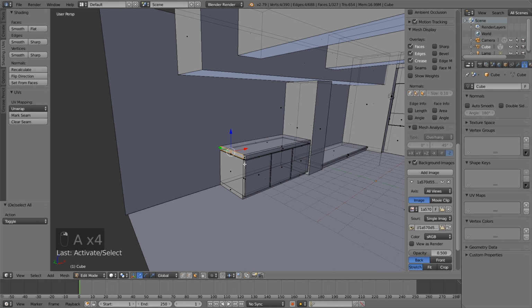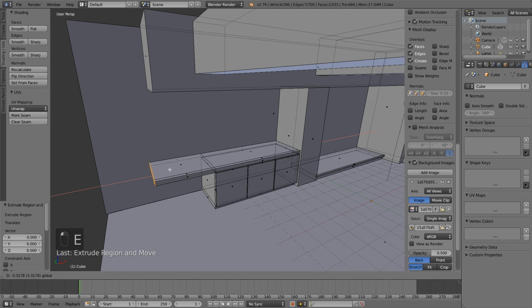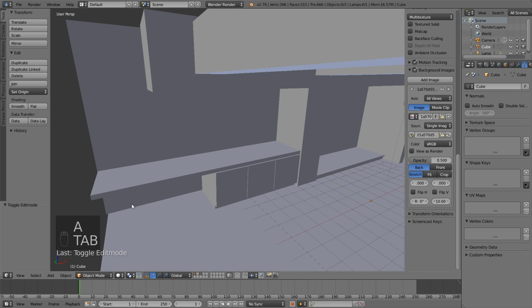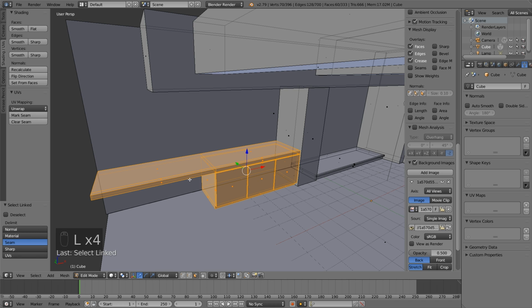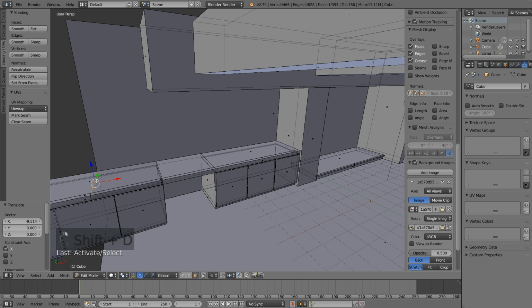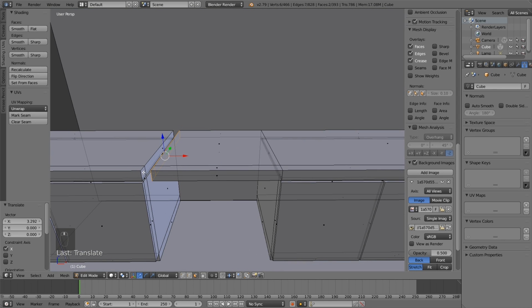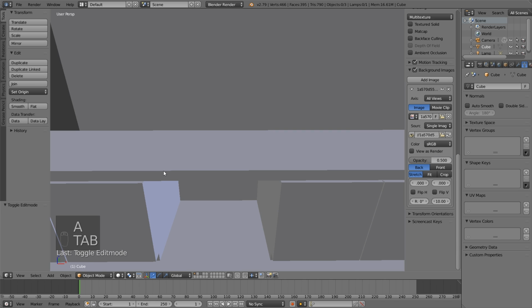Now this kind of continues off screen a bit, so I'm just going to go ahead and extrude because the countertop kind of continues, and then there's some more drawers actually over here, so you can actually grab this whole unit again and just Shift D it and pull it over. And then we'll just line this face up and this face up with the end here. And actually what you can do to go ahead and connect these is grab both of them, hit W, and then we're going to go bridge edge loops. And then I'll just join them together.